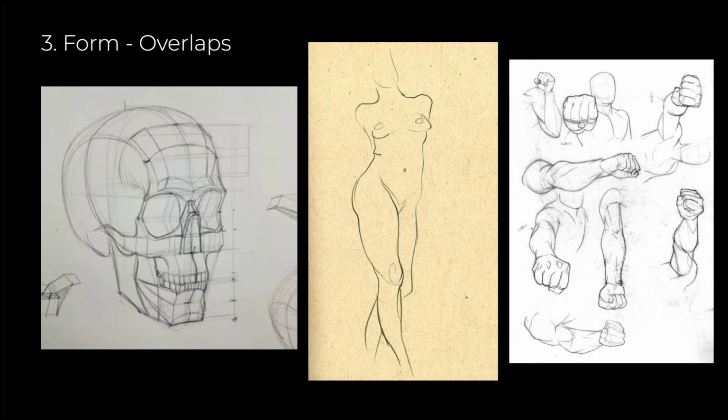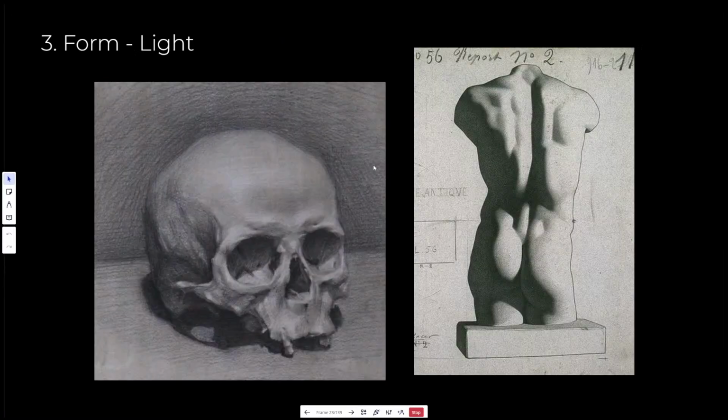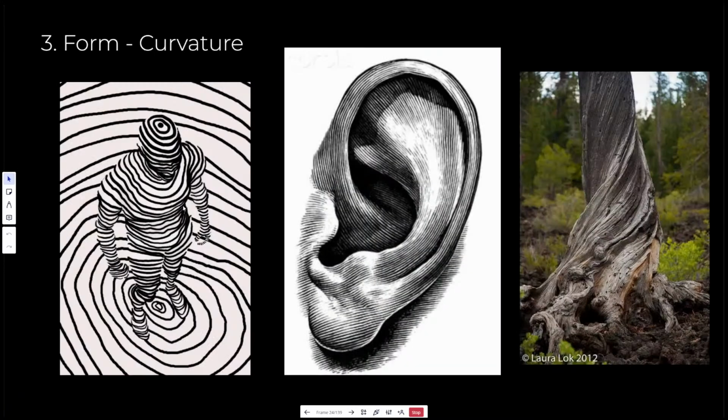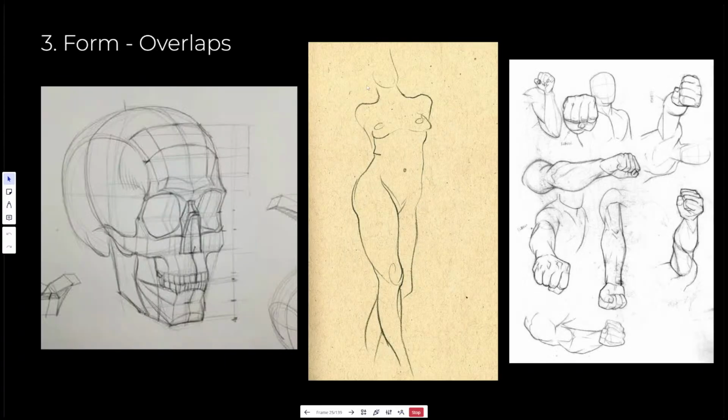This is very common in animation where stuff moves and it's just line. We still feel that form and turning, but they're using clever overlaps to complete the form. So there's these three different ways of doing it. You can use light, you can use this curvature thing, and then you can use overlaps, right? Where clever silhouettes and overlaps help us complete the form on our own.